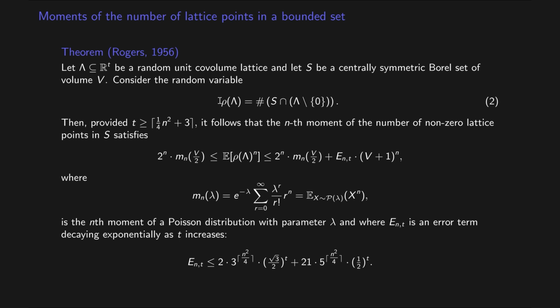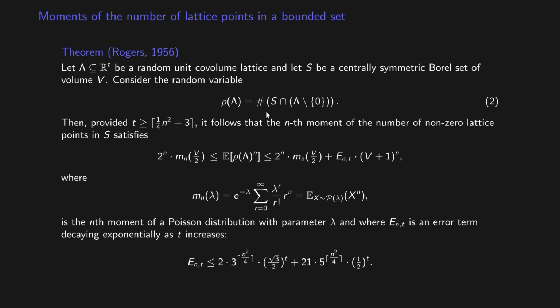From Siegel's mean value theorem, we know the expected value of this number: it would be the volume of the body plus 1, or in this notation just the volume of the body. Of course there will be some fluctuation around the mean value, so what will the distribution look like? The answer which Rogers obtained is actually quite natural. The distribution would be the Poisson distribution.